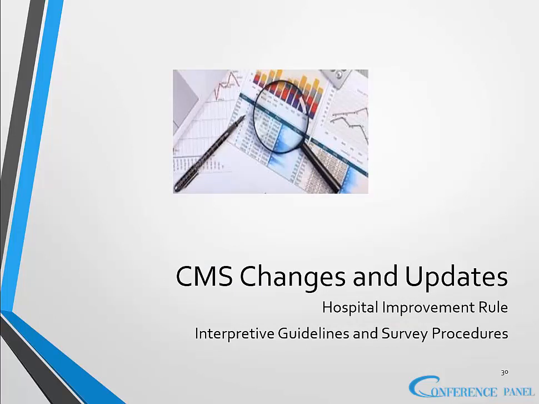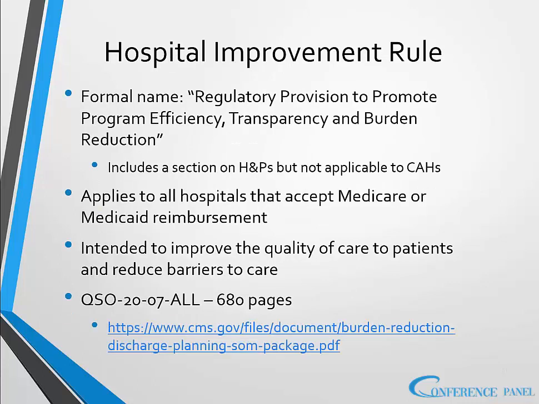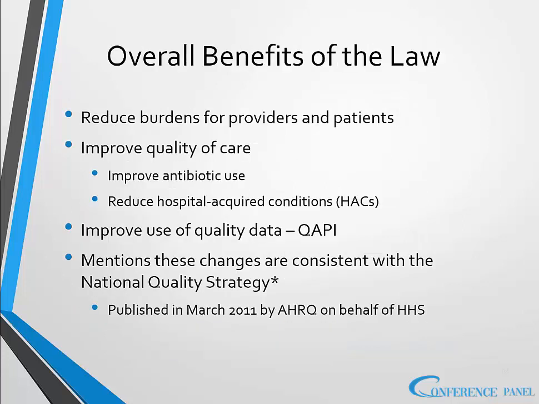For QAPI, there were many changes with CMS, and it was through the Hospital Improvement Rule back in 2019. Well, how it all started with QAPI initially, this hospital underwent a validation survey and part of the Hospital Improvement Rule. Now, the formal name is very long. I've got it here, the regulatory provision to promote program efficiency, transparency, and burden reduction. The overall benefits were they were trying to reduce burdens to the providers and improve quality of care.